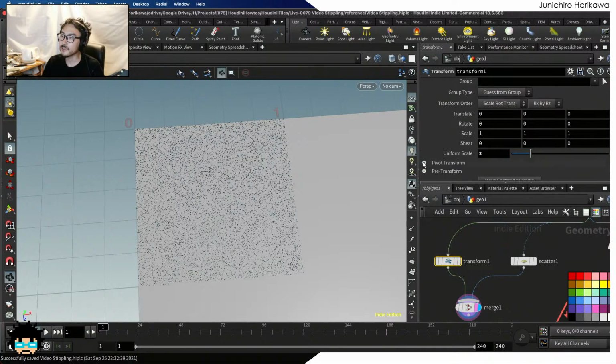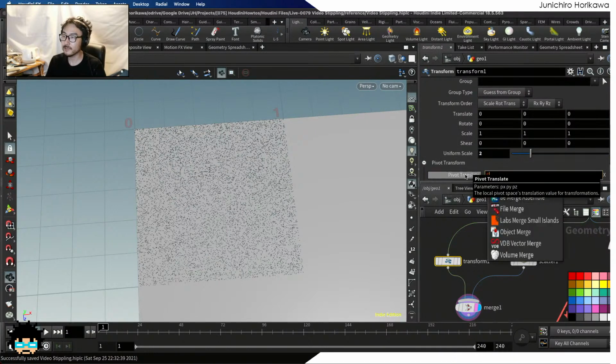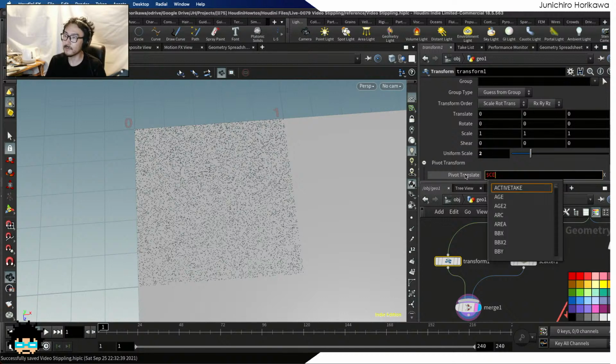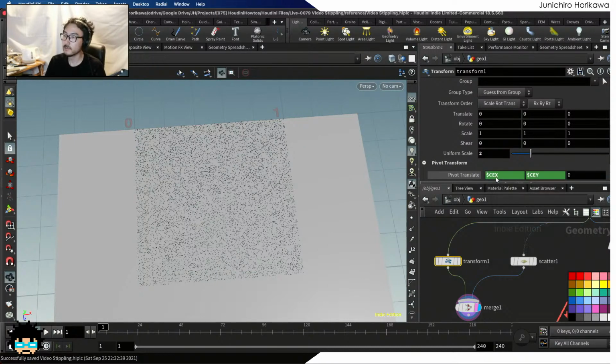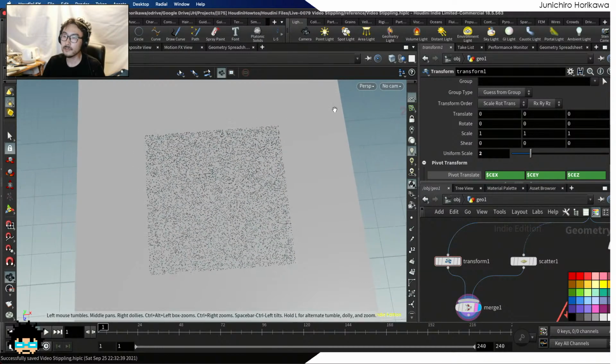Now let's also set the pivot for the transform to be the center of the plane. Like that, and let's also look from the top view.